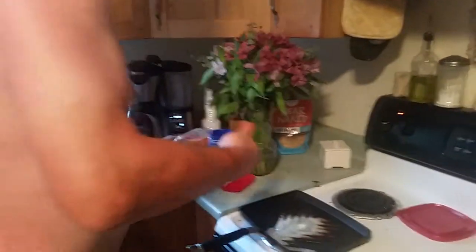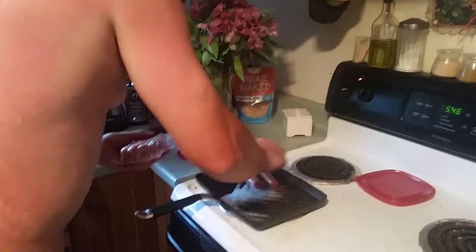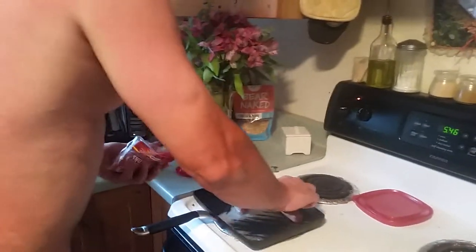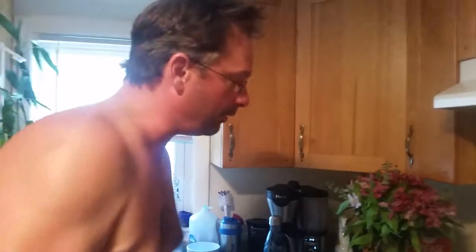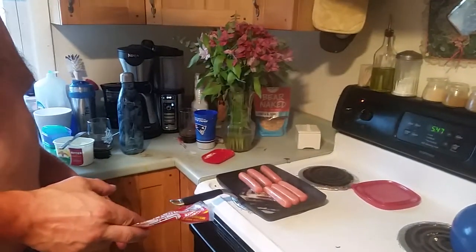Then, you take the weenies, put them on. It's good weenies. Smell that butter? That butter's good. Oh, yeah. You got your weenies. You want to let them sit there for a bit. Then you're going to roll them every time just so they get good and browned up all around.